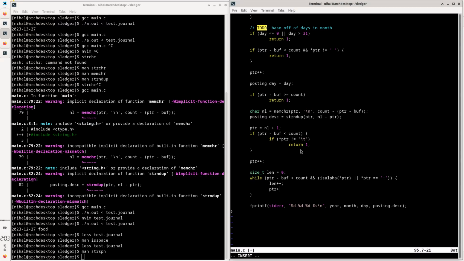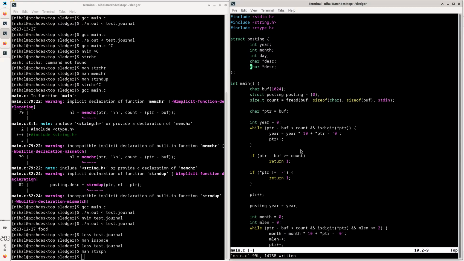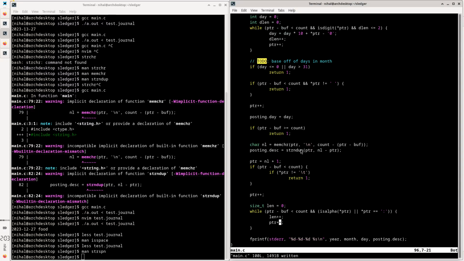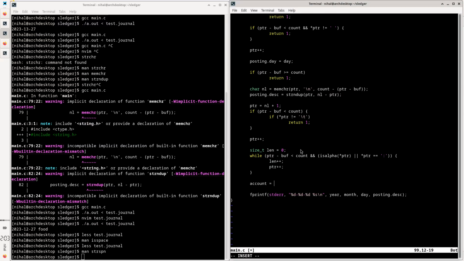We add one to the length and we add one to the pointer. And by the end we will have the length of the account name. So then we can do, I'll just put an account. Obviously we have multiple accounts to a posting, but I'll just put one in there for now, just so we can make sure it works. Count equals string loop.